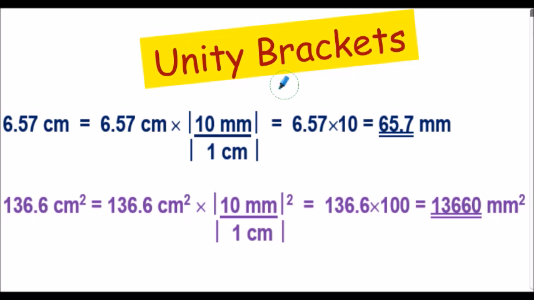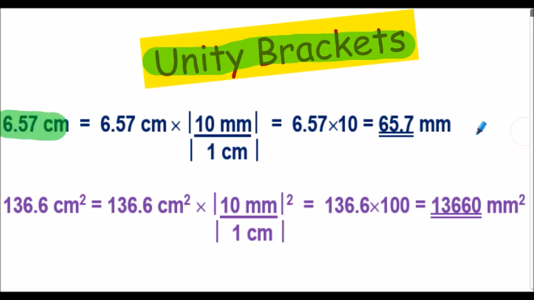Just for reference, here are the unity brackets that will be required for some of the conversions within these calculations. We'll note that the British standards we're referring to still use centimetres for some of the dimensions and some of the properties of the section, so we'll need to convert, for example, centimetres into millimetres. I've shown the appropriate unity bracket here.